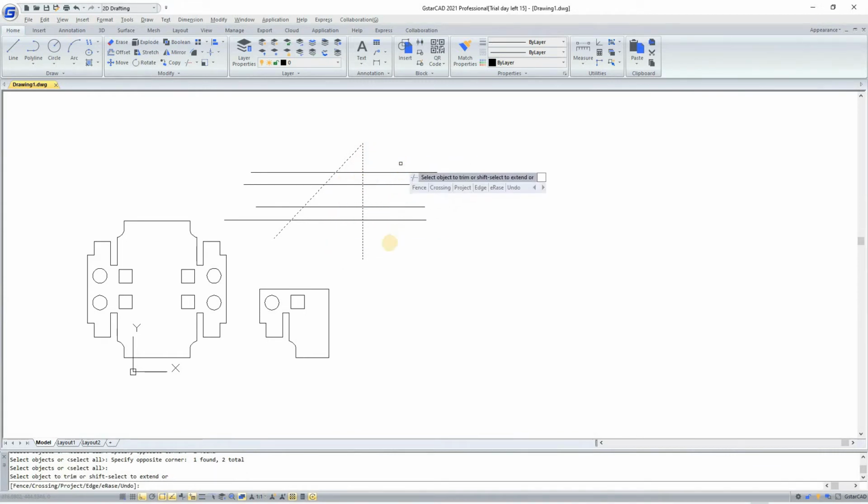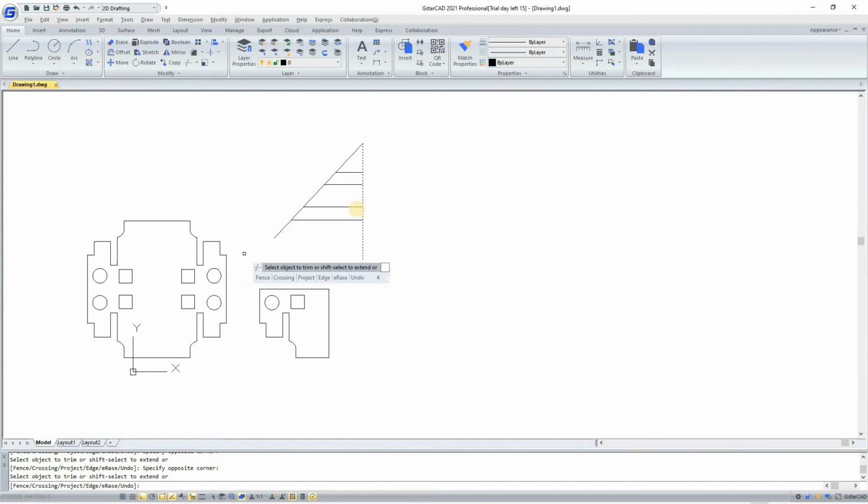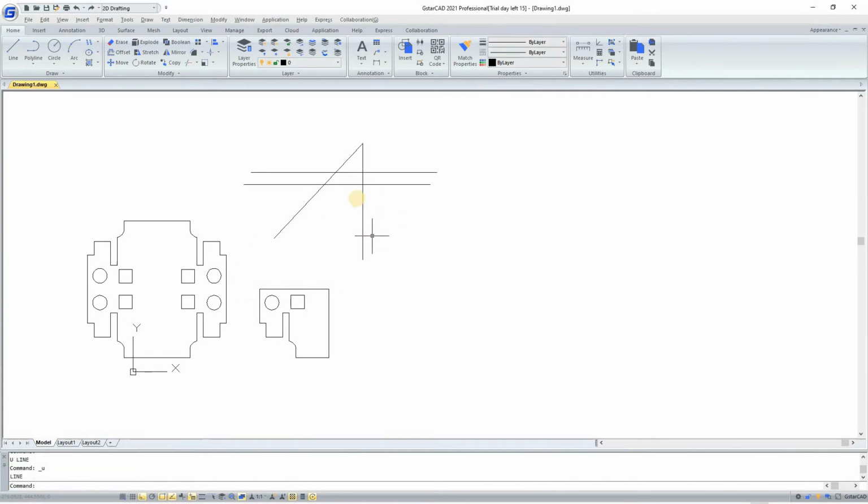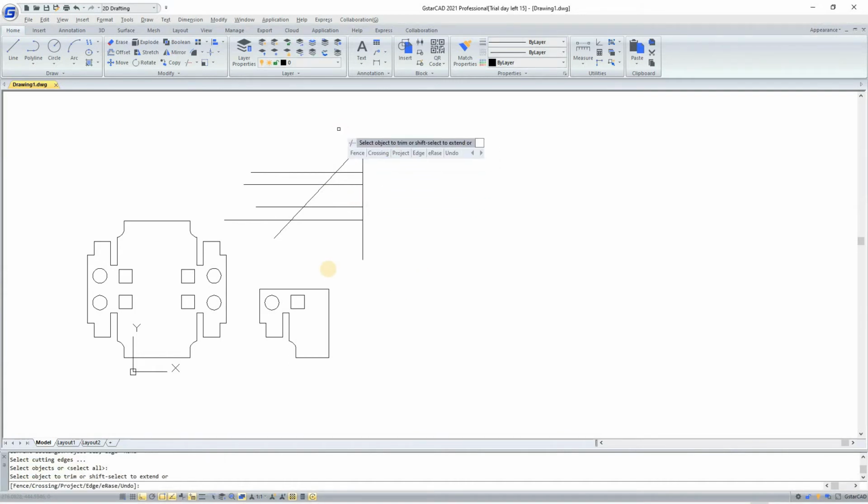Do we want to cut to leave what is inside this area, or do we want to cut what is inside this area? We can cut this one, or we can cut this one. Also, we can just select this line, and cut everything across this line. One more option about the trim is that you can right click on the mouse, and everything will become trim ready, and wherever you have an intersection between lines, you can trim it like this. This is also a very nice option.